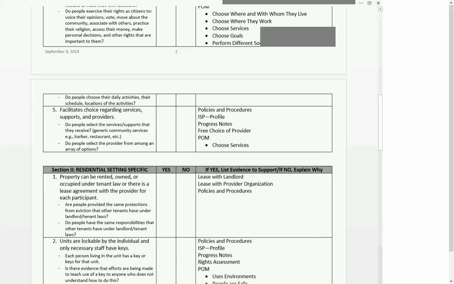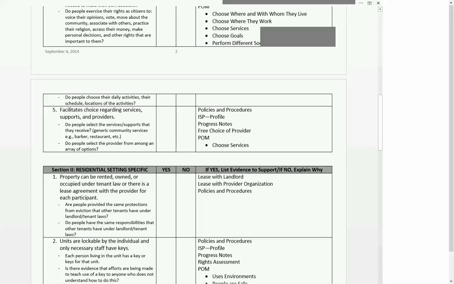For section 2, it's the same. This is residential specific, so the first is for everybody, and the second is only for those providing residential services. If you do not provide residential services and you completed section 1, for example, if all you do is day services or day experiential services, then for each question you mark no, and in the box for comments, all you need to put is NA. That's when you're entering the information into the Adidas section, which we're going to talk about later on.